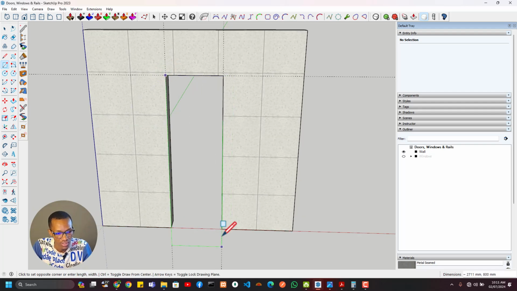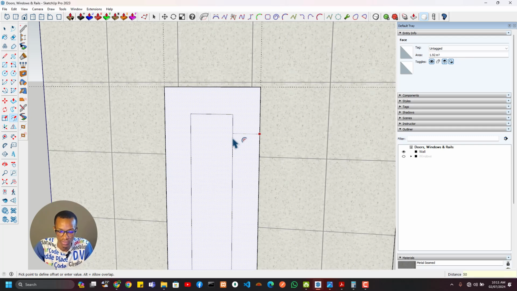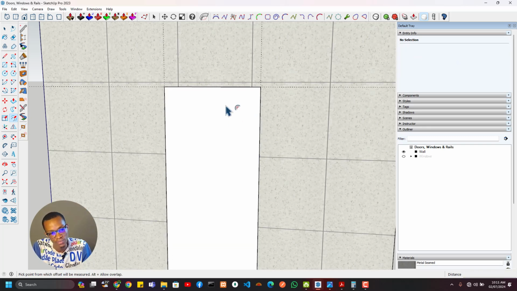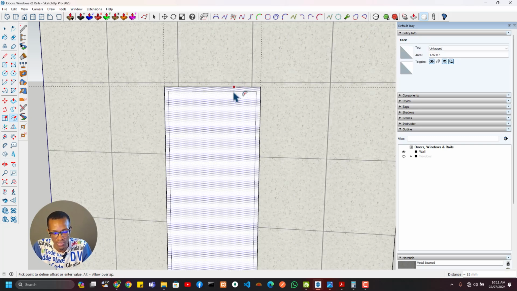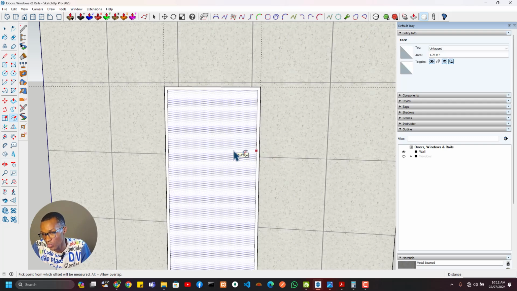So let's go. I drew my rectangle, and the first thing I want to do is to make it 50 millimeters. All right, 50 might be too thick this time around, so I'm just going to do 25. I'll do 25 because when I take out 25 from here and 25 from here, that'll be 50. And if I remove 50 from 800, that'll be 750. The standard door width I know from my building experience is 750, right?